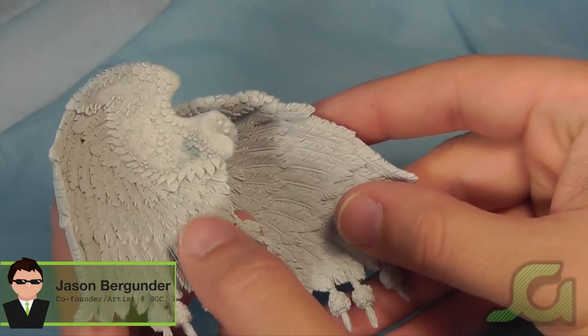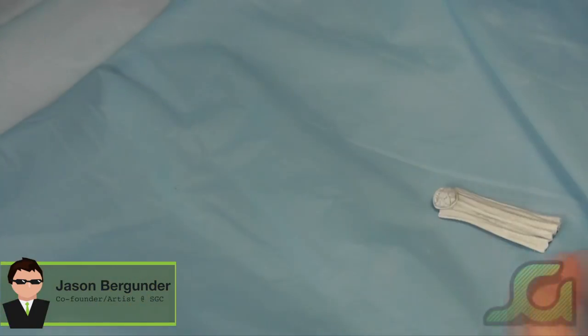The Chosen is a very detailed model from Kingdom Death. I will actually be using him as a Harbinger of Menoth for my Protectorate of Menoth army.